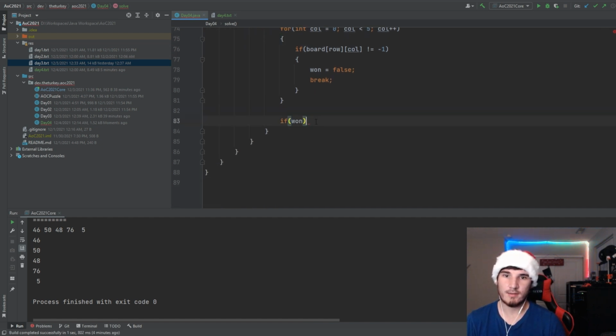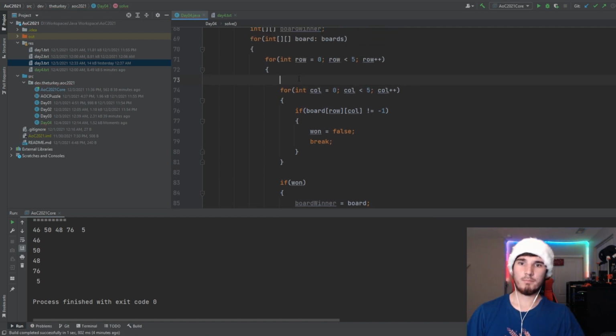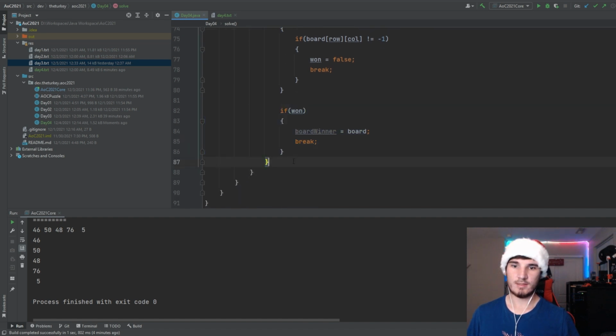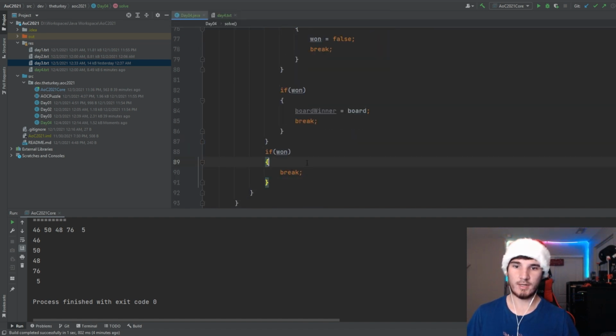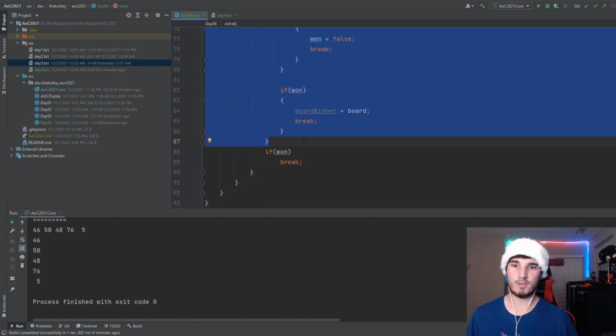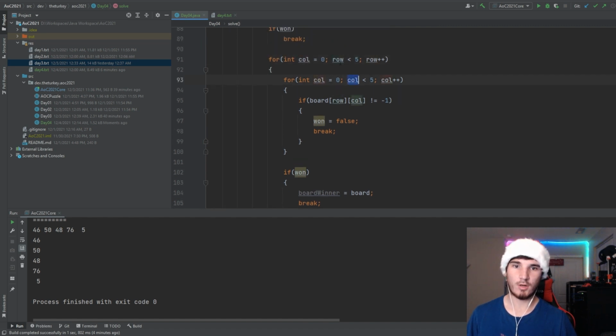So maybe just have board winner equal to board, and we can probably break out of here also. And same thing here, if win, just break. All right, so that'll set our board winner, and that'll work for all of the rows. And now we can switch these up to do columns, so now checking the ups and downs.